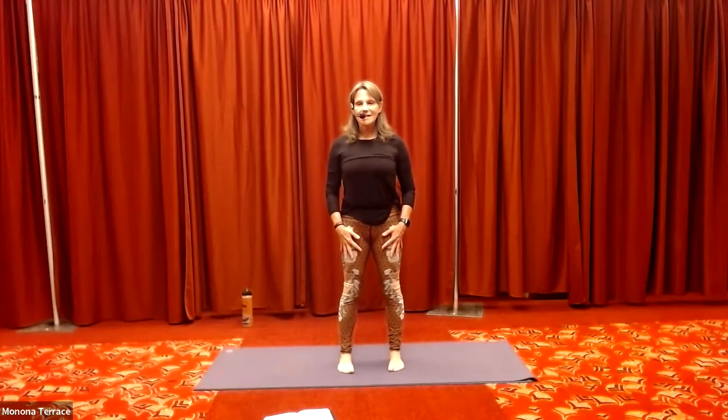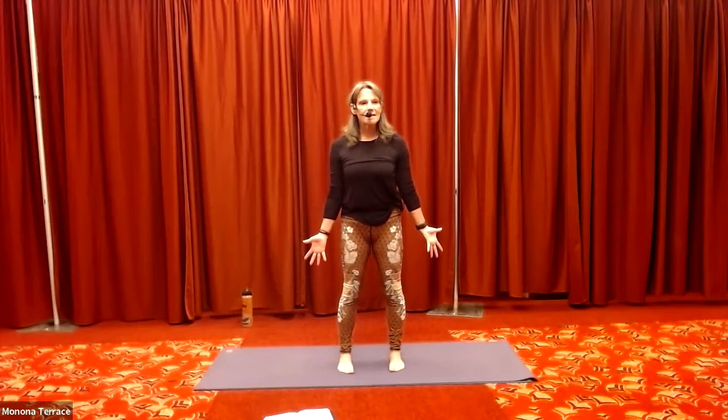So first, just stand up really nice and tall. Draw your shoulders back. Let's go all the way into mountain, right? Fire up your legs a little bit. Maybe even press them to the outsides. So I'm pressing feet down into the floor and also out to the sides of the mat.